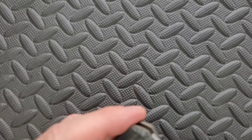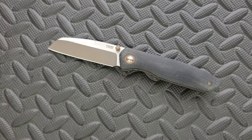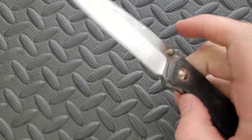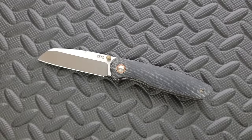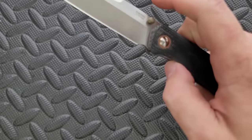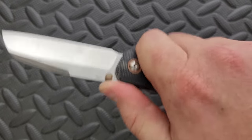I do wish that the jimping was a little bit further down. This is still a knife that can handle some — when I say hard use, I mean essentially just continuous cutting for long periods of time against dense materials. I don't mean hammering it through a log or using it as a grappling hook. Periodically I might actually want to get my thumb up there and really brace and do some fine detail work. It's a knife that I consider to be fairly versatile. I would like the jimping up here so that I can add to the ergonomic versatility or have another option for hand position. You can still rest your thumb up here and it's fine — you just don't gain much traction beyond this point.